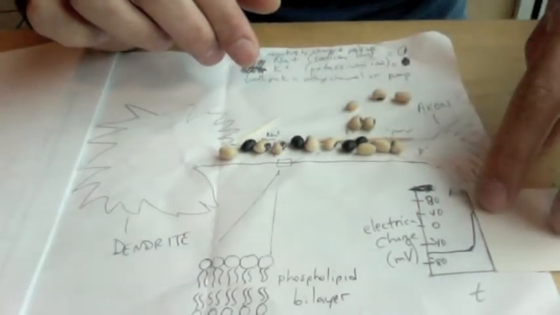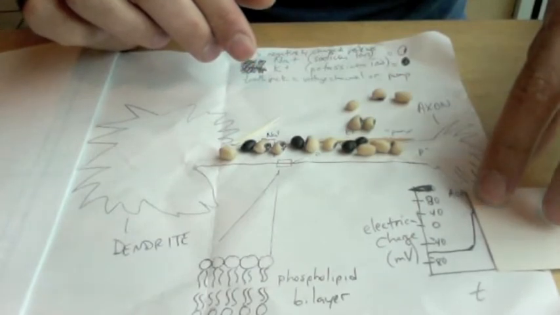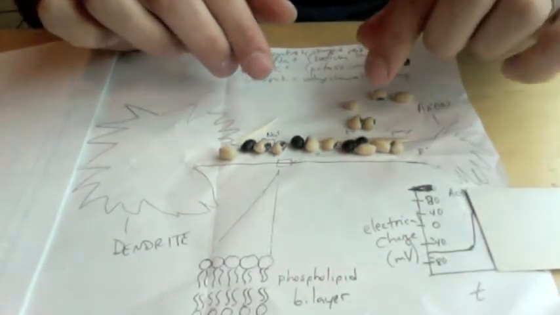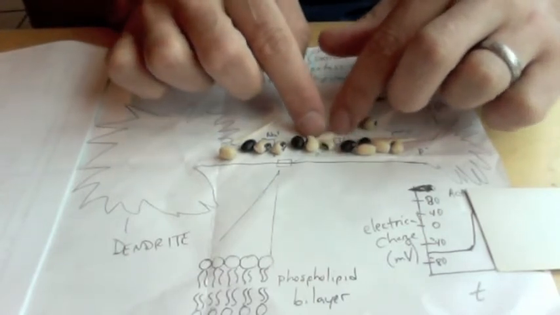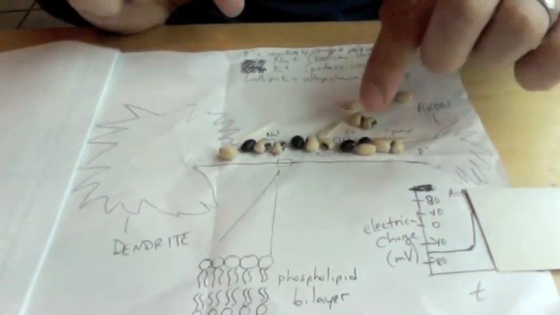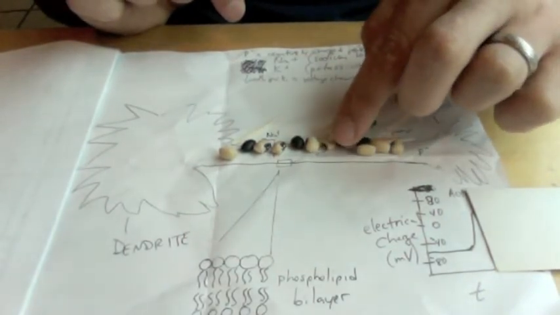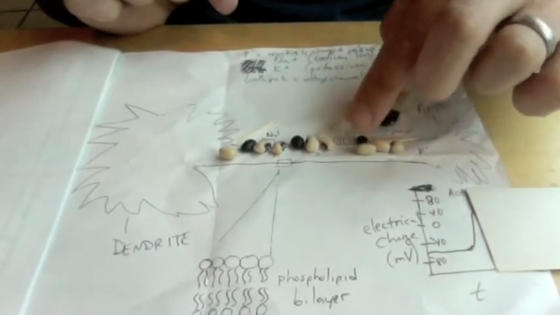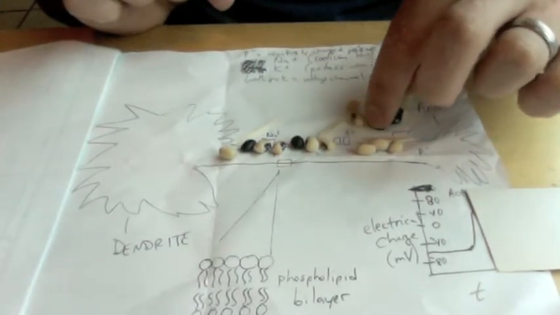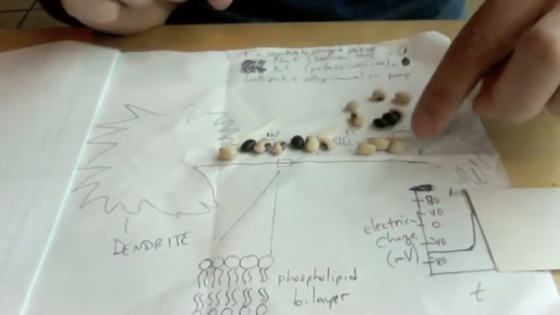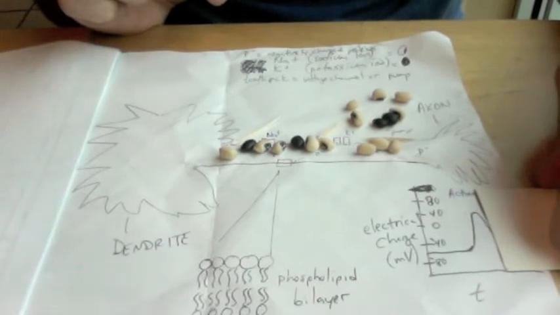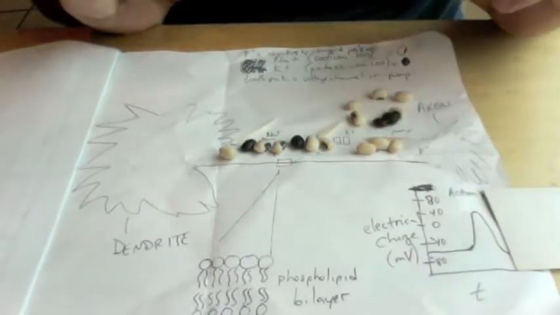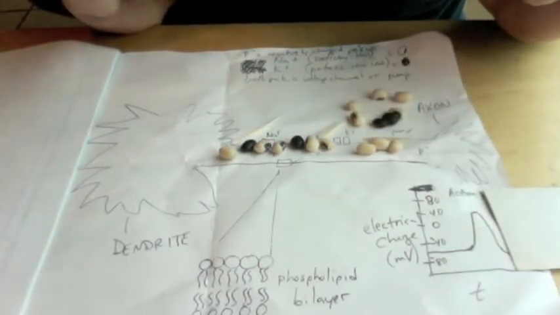Now, at about plus 50 millivolts, this generates an opening of the potassium voltage channel, which then starts pumping ions out. In this case, the potassium ions start to get pumped out of the neuron and start to create a more and more negative charge. So the action potential continues by creating a more and more negative charge, well below the resting potential of minus 70.